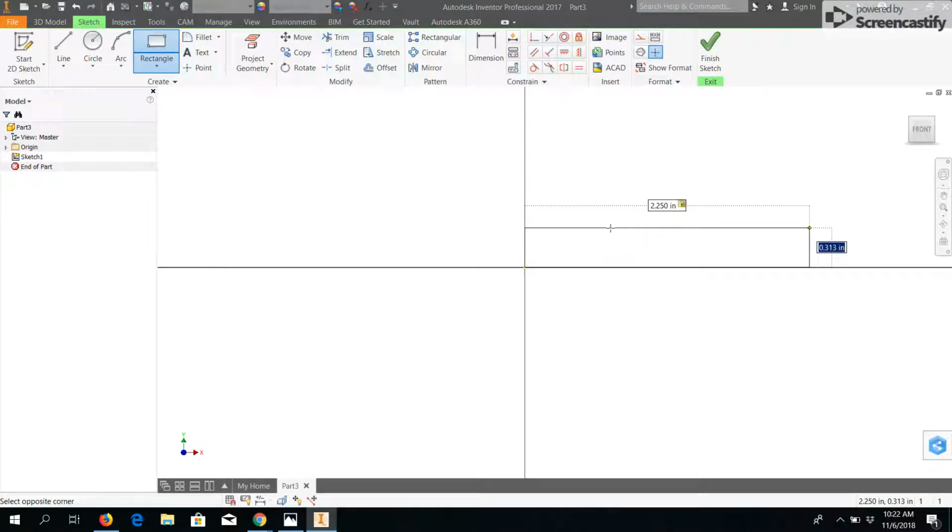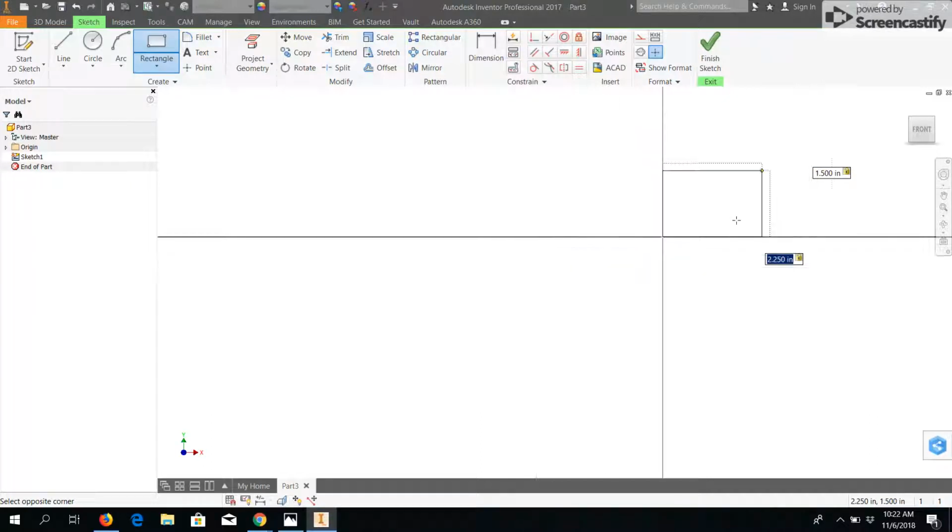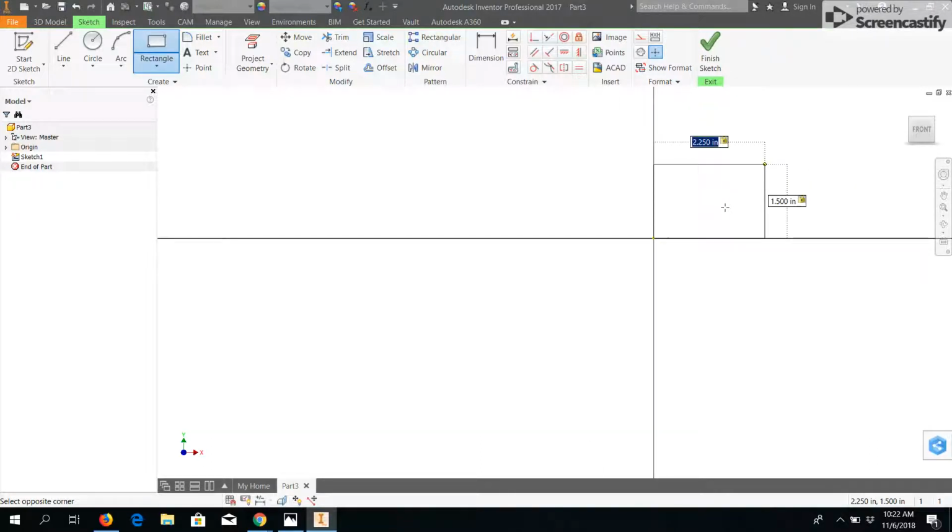So I can do the same thing, 2 times 0.75. That, of course, will be 1.5. And I did something wrong. It should be 0.75. And there is our rectangle. So I'll go ahead and hit enter.